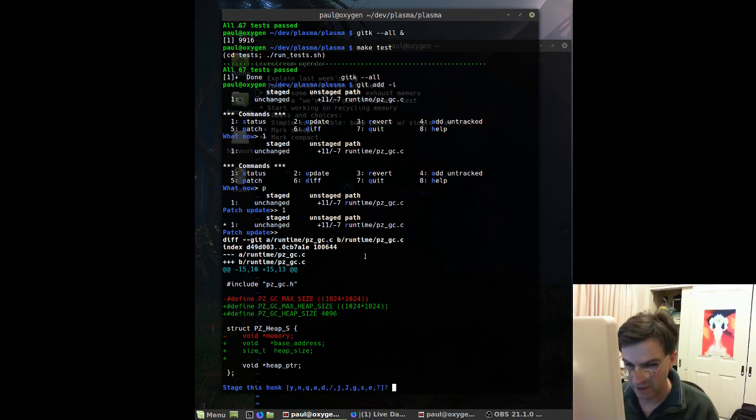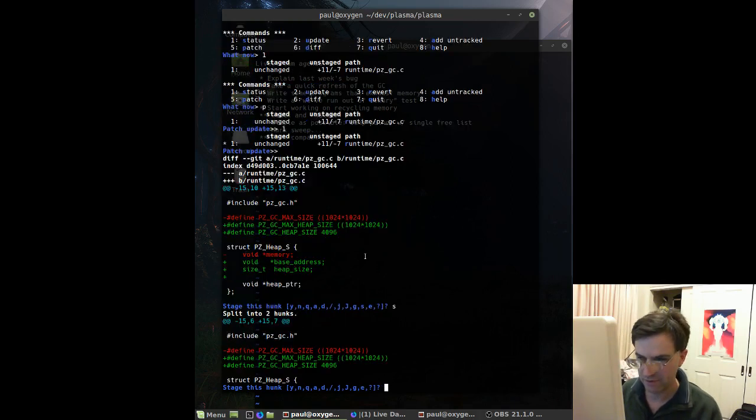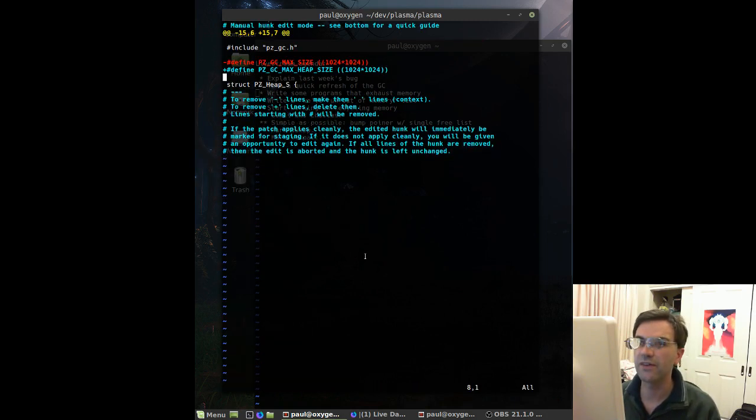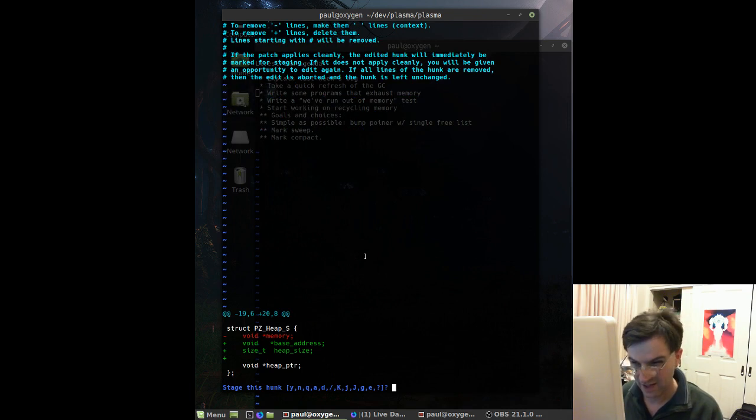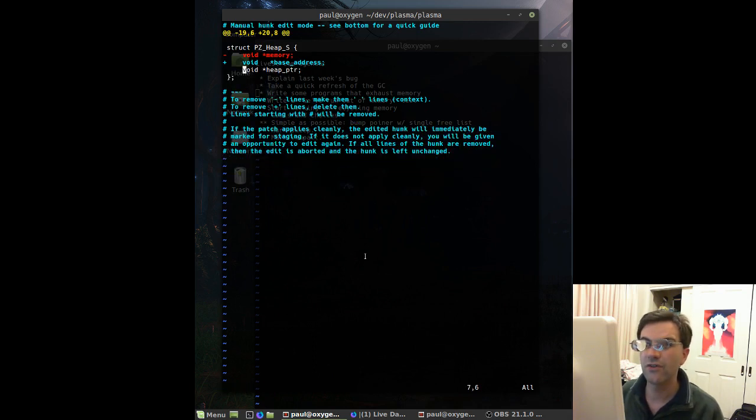So I want to separate that renaming of some of the variables. I can split the first thing because there's two different changes here separated by some unchanged lines. I can split them into sub-hunks. I could just say yes or no to this one, but I actually have to edit this one because I don't want to commit this line. I just want my variable renaming. Quit. And here again, I don't need those last two lines. So edit, E for edit, remove those.